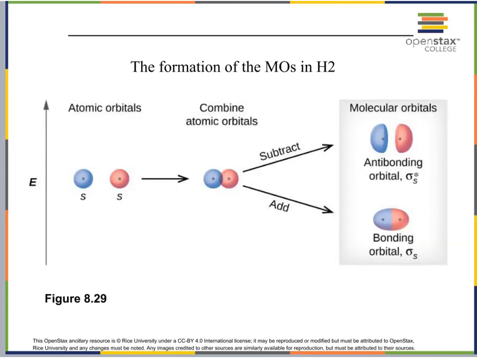Okay. So think about atomic orbitals, and if you were going to combine two s atomic orbitals, like you might do in the H2 molecule, those two s orbitals would combine to create an antibonding orbital and a bonding orbital. Right? And now we're introducing something that we've seen before, and that's sigma. Okay, and sigma is used to indicate single bonding systems.